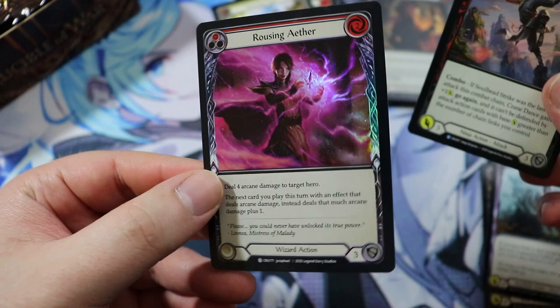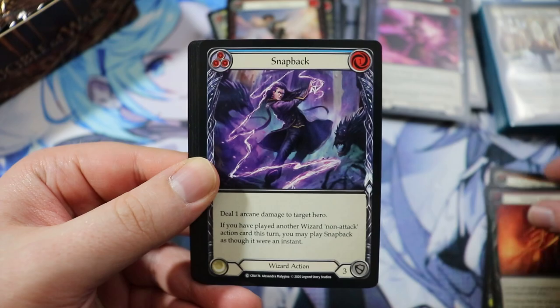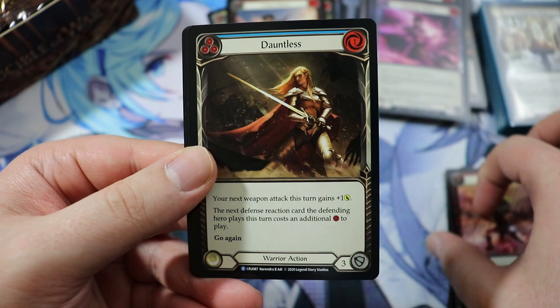Yo, another Rousing Aether. This one does not have the print mark, or the print dot, whatever you want to call it. Print dot, print mark. I can definitely tell we're going to end up with a ton of the same rares, which is cool. Like I said, I might sell them. A lot of the rares honestly don't sell for very much because you get two per pack.